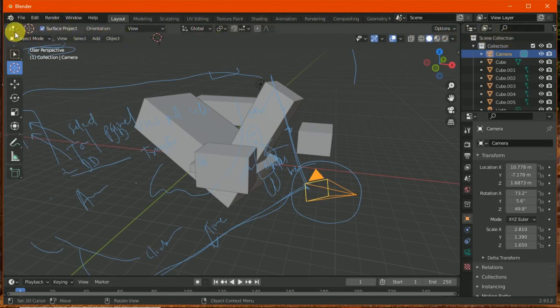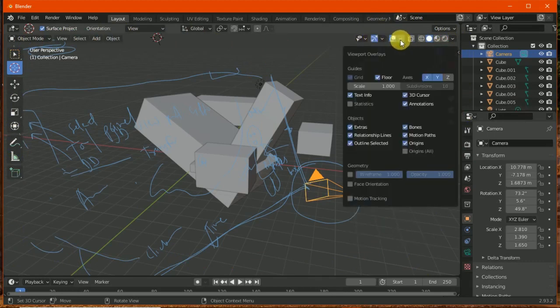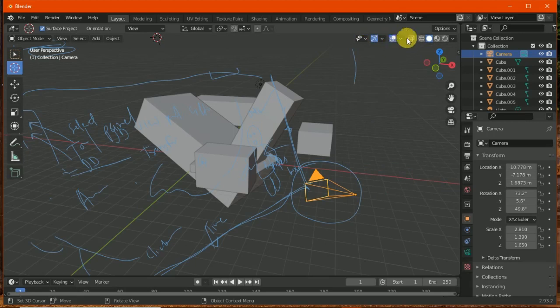Below that you will see this box and this box. These two boxes come under the 3D viewport. This complete area is the 3D viewport. You can hide it or show it from here. This box can be hidden and shown from here. This is the Gizmo option. I will tell you about everything later.